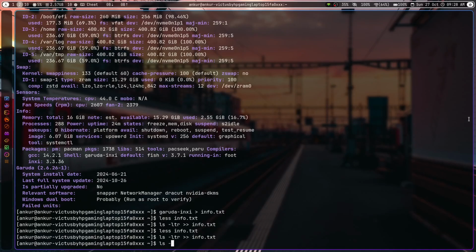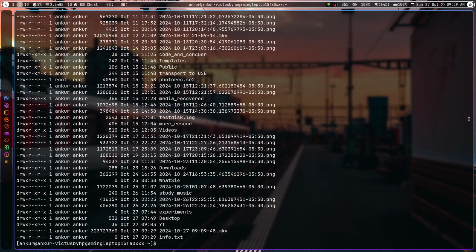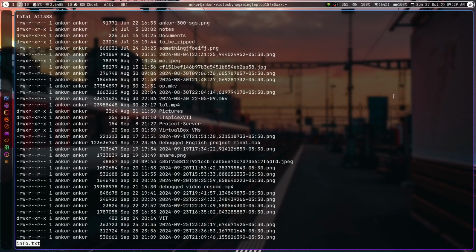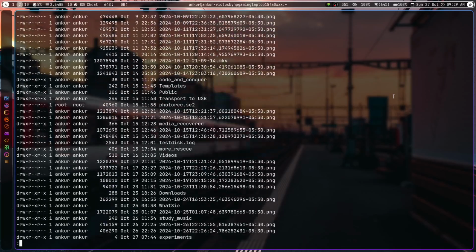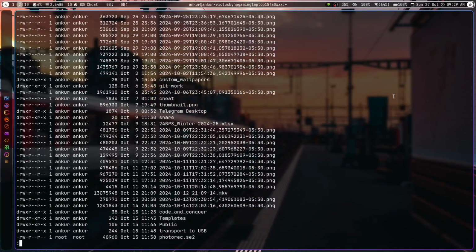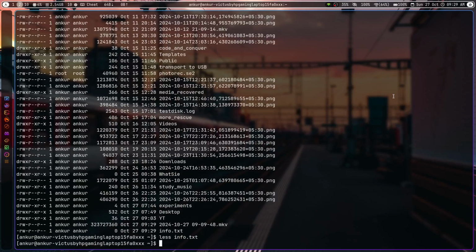If I write ls -ltr and then do piping and use tee, and then press info.txt, here you can see I have got the output here, but what about the file? Was it written to the file too? Let's check it out. Let's open info.txt. Here you can see it was also written in the file. So that's how you can use the tee command.